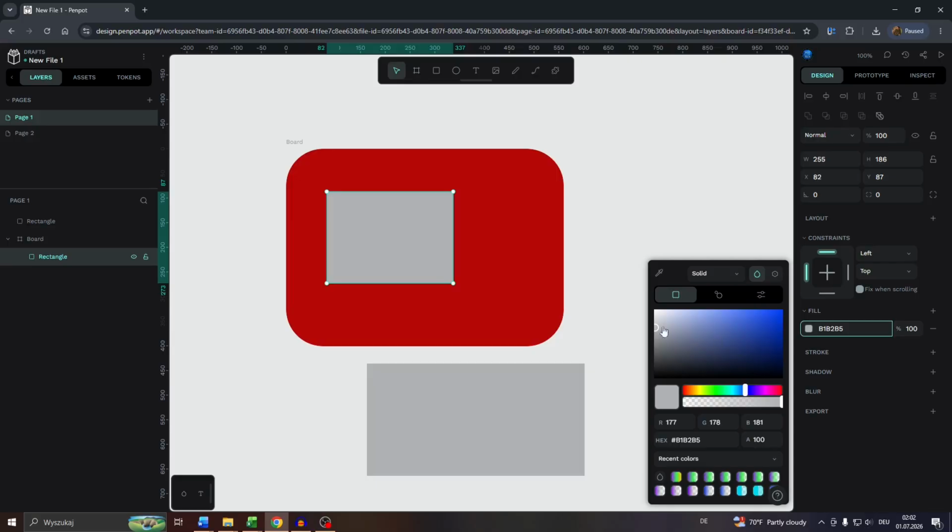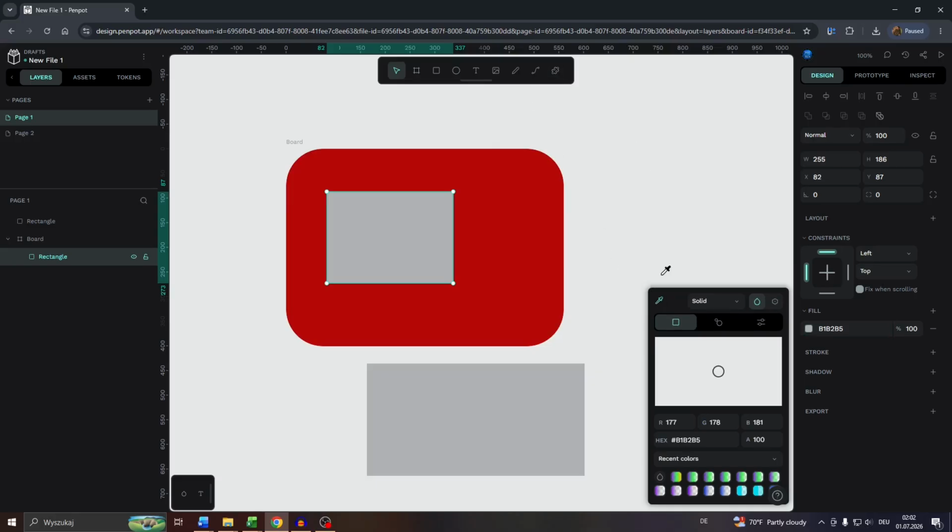However, if you don't want to do this but would like to copy the color of another component or element here on your display, you may do that by using the color picker tool here in the top left. Then you will see that icon, and now click into the given field and you will see the preview here, right?